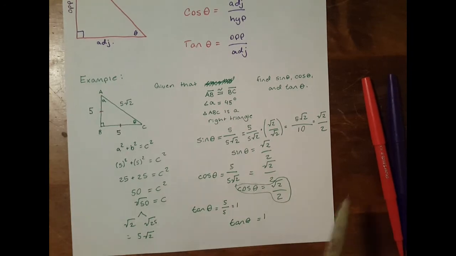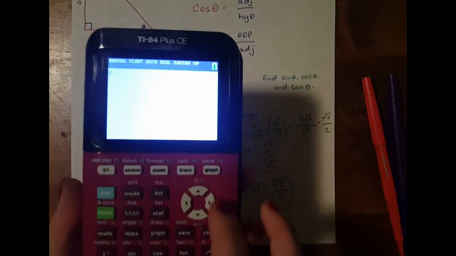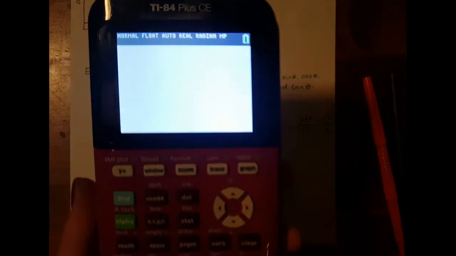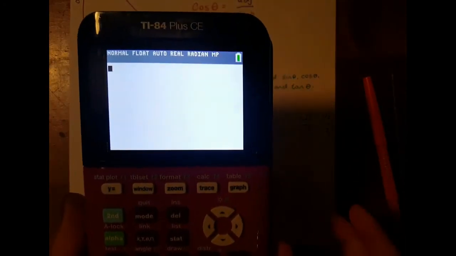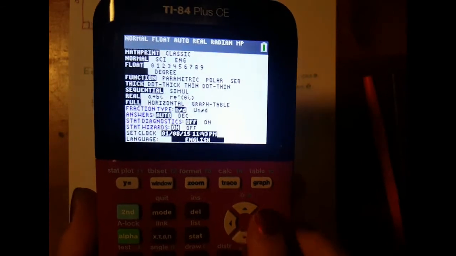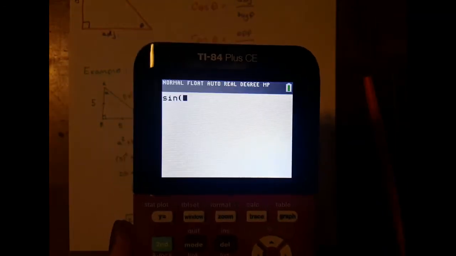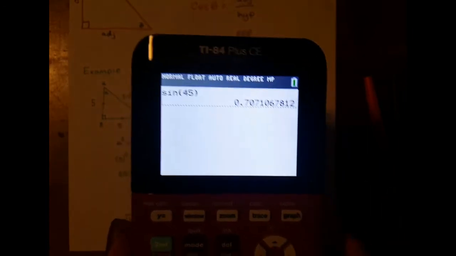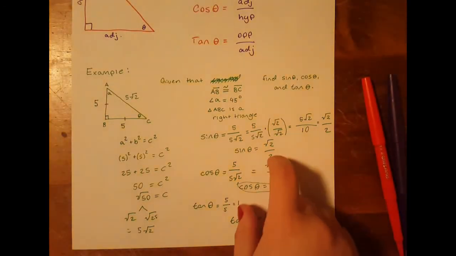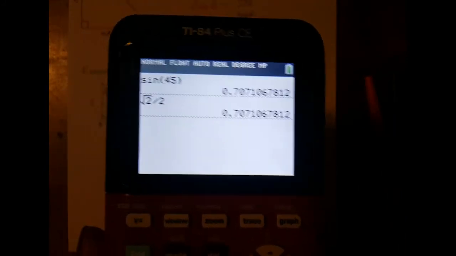And I just want to mention in the givens, it tells you that the angle A equals 45 degrees. The only reason I mention that is so you can check your work. So if you have your calculator, and you want to make sure it's in degree mode, if you have a graphing calculator, you would want to press the mode button and make sure it's in degree. Then you can just check your work. You can do sine of 45 degrees and you get this decimal, but we found that sine of theta equals root 2 over 2. So if you plug in root 2 divided by 2, you see that they're equivalent and you know that you're correct.